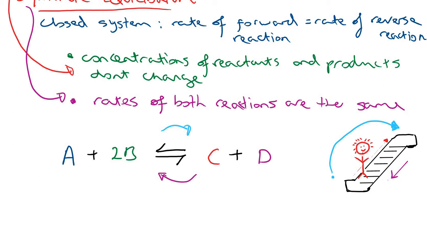But think about it. If A and B are reacting at a faster rate to form C and D than C and D are reacting to form A and B, then we don't have a system that's reached an equilibrium, because sooner or later A and B will react and there'll be no more A and B left. There'll be just C and D. We can't have two reactions happening at the same time there, because we'll have run out of A and B because it's happening at a faster rate.